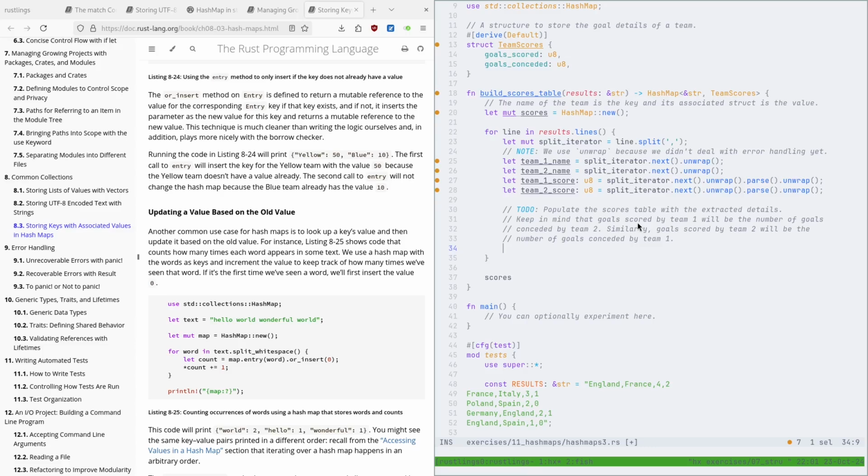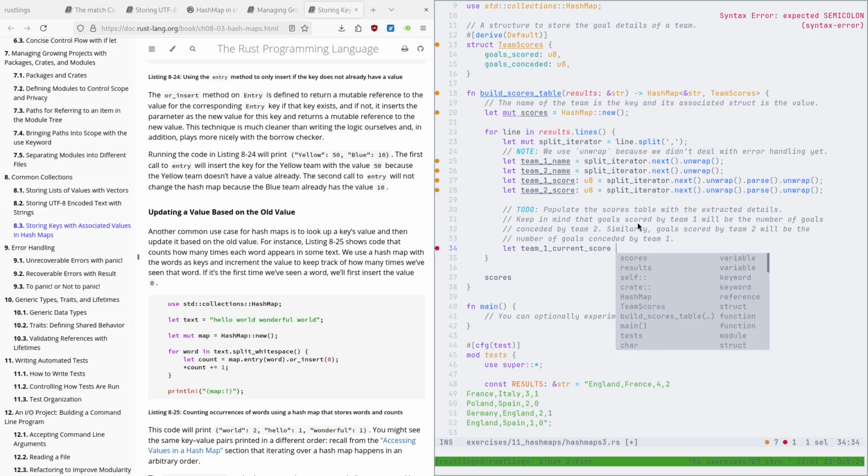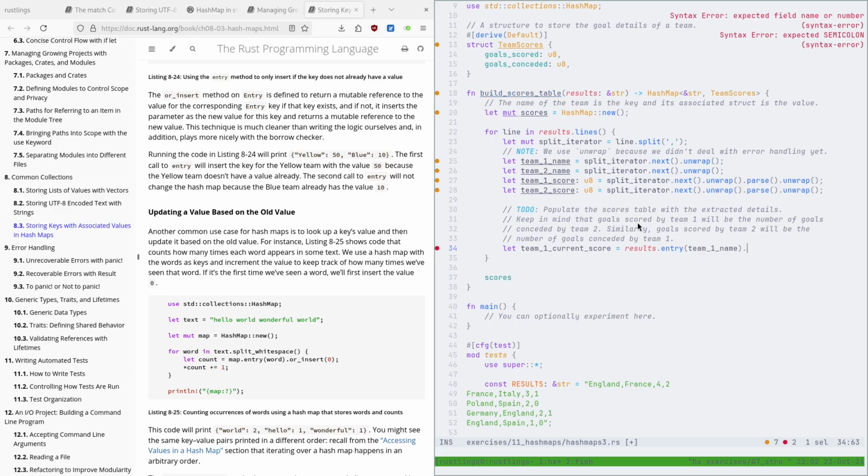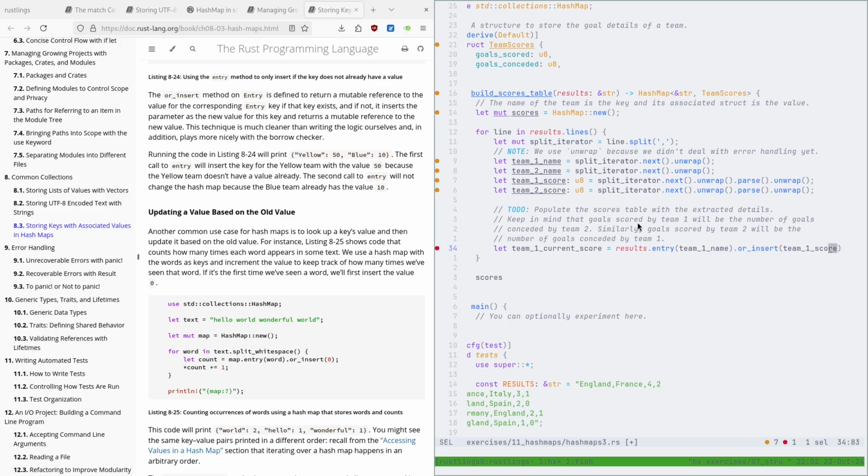So what we do is we take team 1 current score equals results entry team 1 name or insert team 1 0, or insert 0.